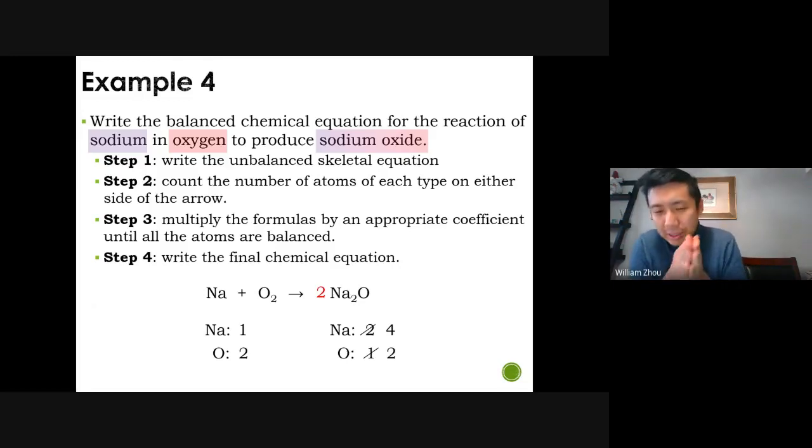But look, you double the whole thing. You don't just get to double the oxygen. You also double the sodium. So instead of 2 sodiums, you now have 4. Just so that you can have 2 oxygens. See what I mean?